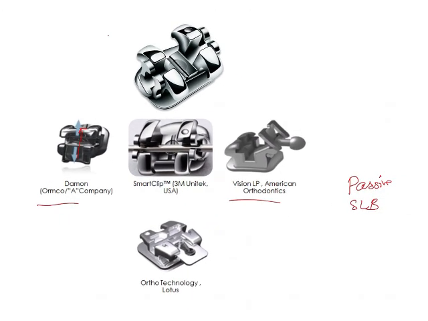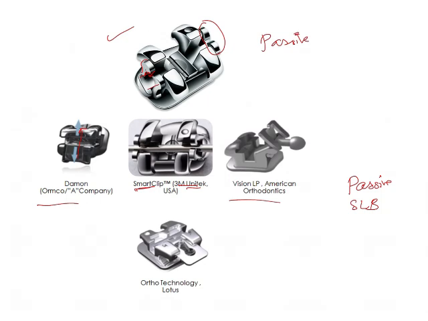Another type of passive self-ligating bracket, which looks like a normal bracket, is the SmartClip, which was made by 3M Unitek. If you see here, the slot is not covered, but what you should appreciate are these spring mechanisms present on both sides of the bracket. All you have to do here is push the wire through the spring mechanism, and then it is held here. Now don't get confused because there is a spring mechanism and think that this is an active bracket. It is not. It is still a passive bracket.